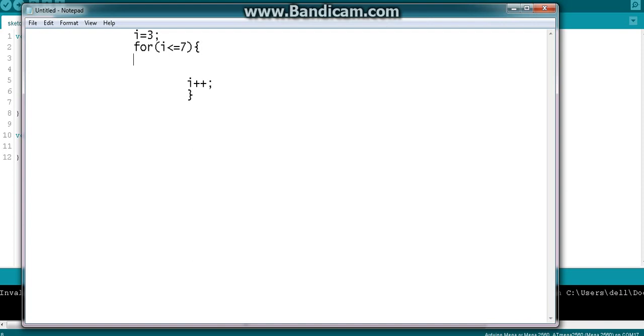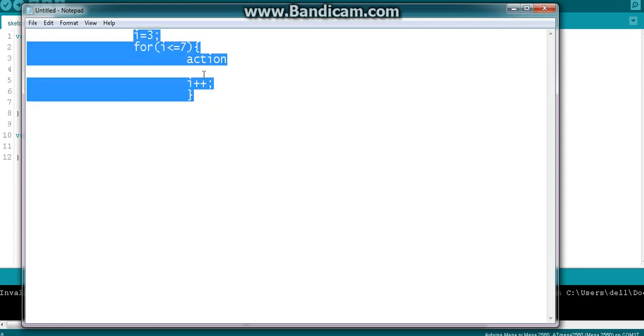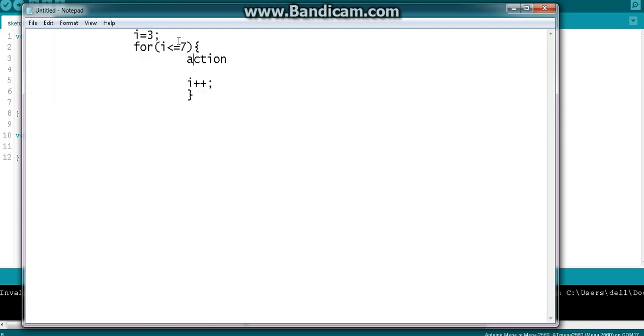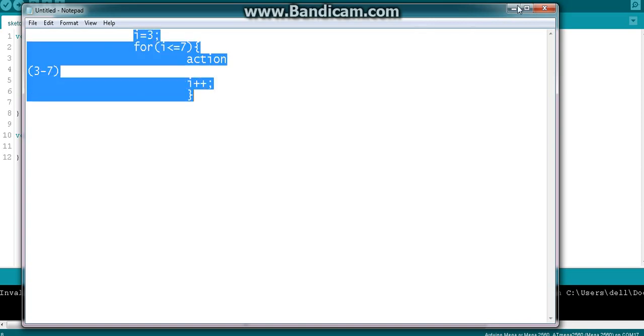And here what we do, we eliminate the LED, right? What is the action? We eliminate the LED of that particular I value. So you will see from 3 to 7 the LED will be switched on. As an exercise, you can find the I values for which this for loop will work and for which I value it is going to break. You will find the I value will be 3 to 7 if you do it. So just try this out with the workflow diagram. If you have seen my previous videos, obviously you will understand this.